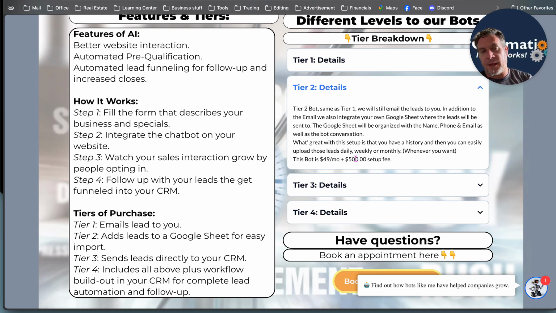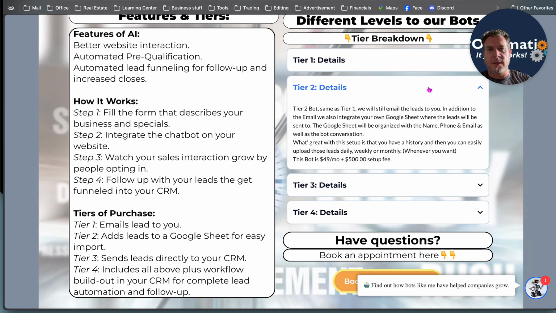Aside from this, I do this to get them a little more leads to come in, and they don't have to check their email and stuff all the time. But again, like I said, I'm still sending email marketing to them. Hey, having those leads in the Google Sheet is helping you out. If you're getting bogged down and need them to be pushed into your system, we can do that, right? So I'm still doing that. $49 a month, $500 setup.